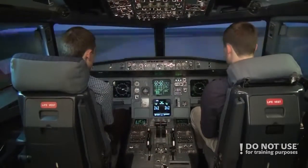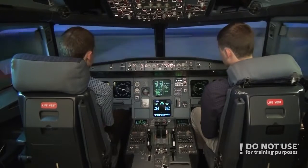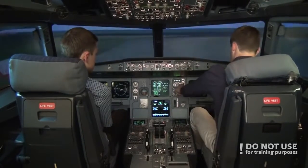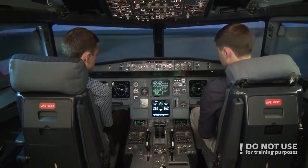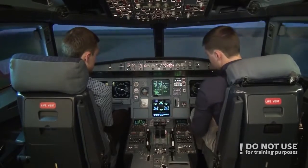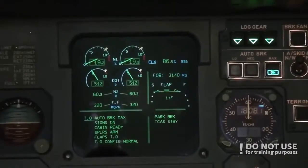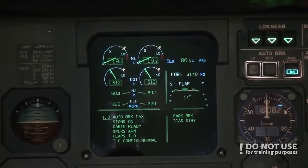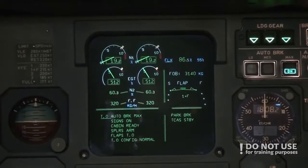Okay, so while taxiing, we continue to do the procedures. So auto brake maximum, and then do the takeoff configuration test. Yeah, it should show no blue lights. Takeoff configuration is normal, and then we do the before takeoff checklist.